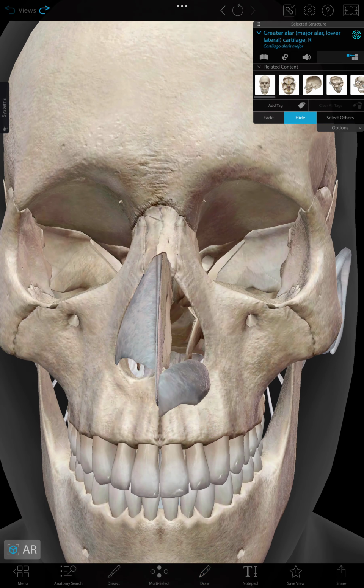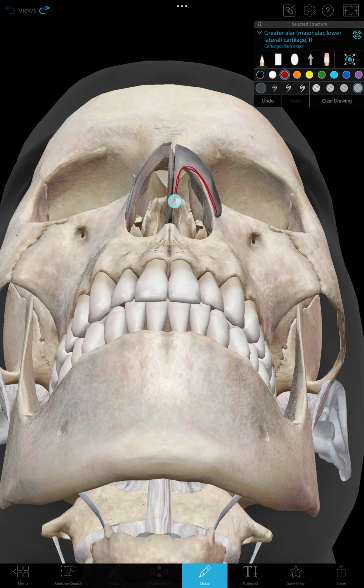Now we come to the lower alar cartilage. Okay, we can see it in this way only. The lower lateral or alar cartilage is a U-shaped cartilage. Okay, it has a lateral crus and a medial crus, and they are connected. The lateral crus forms the ala, and the medial crus runs in the columella.